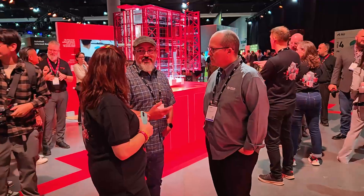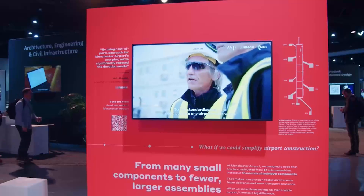The kit of parts approach is going to change the way we implement our projects so they're faster, better, cheaper, and we can help our clients really address speed to market and carbon footprint. At WSP, innovation is a key part of who we are. It's been really inspiring to be in a room with so many innovative digital design professionals. We're on a journey to change the future of how we design and make our buildings, and we believe our kit of parts approach is the basis for that transformation.